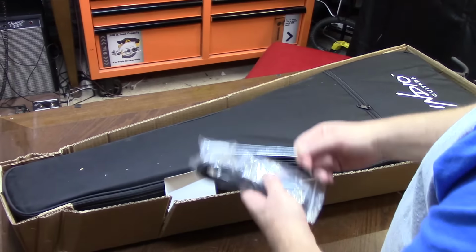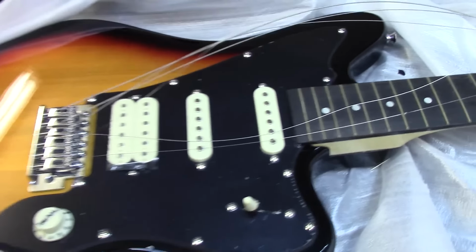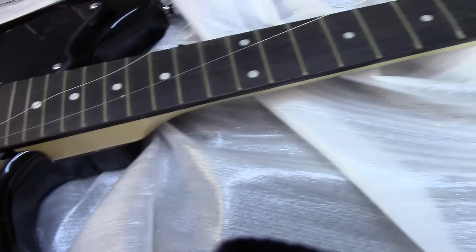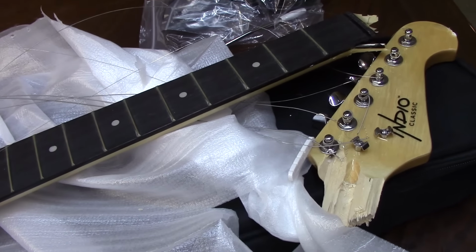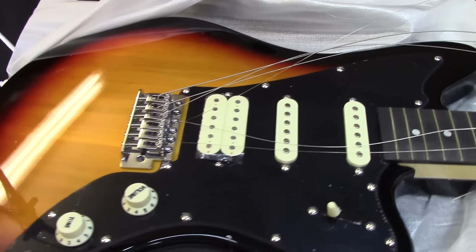But it looks like we'll just take a look at it and move on to something else. Man, this thing looked promising for sure. That's a quarter sawn maple neck, but that matters little when it's broke like that. It's hard to believe they broke that. That had to be stomped on in some kind of way. But this guitar was beautiful before that.